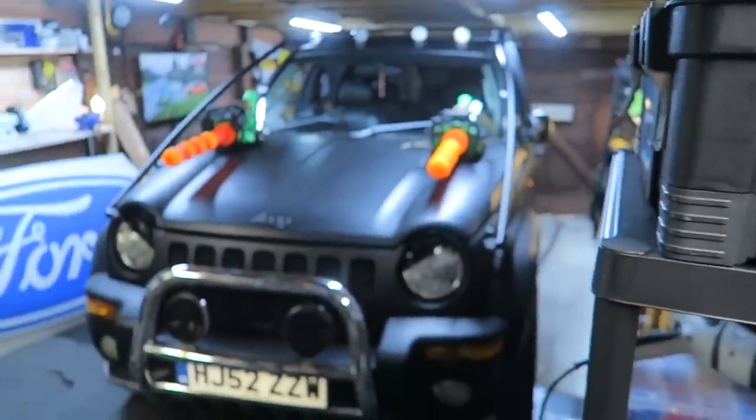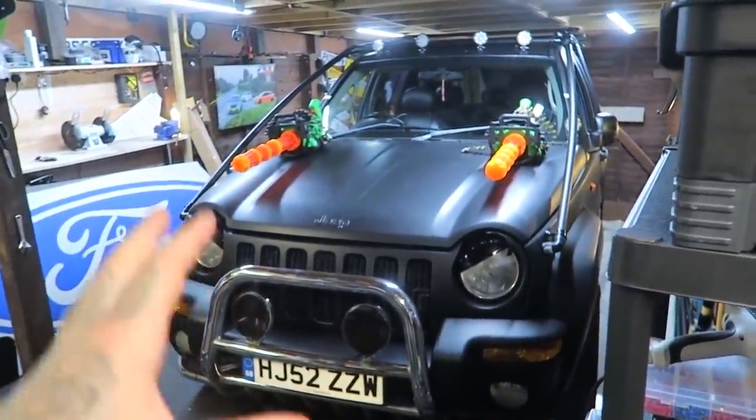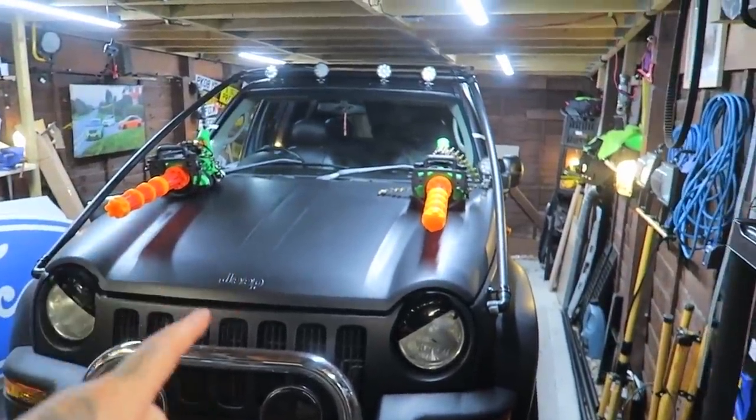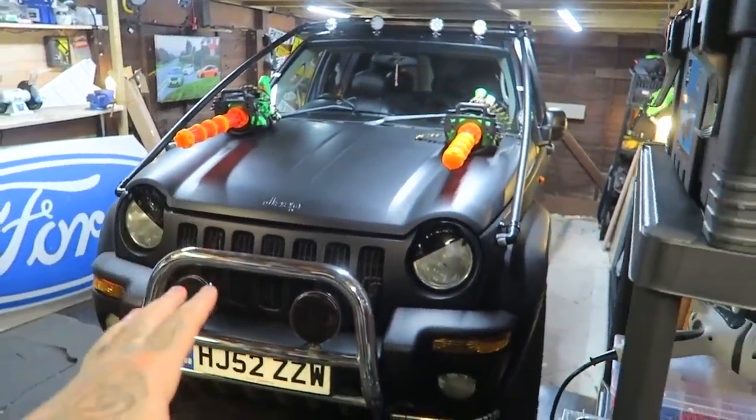So the total hours at the moment spent on this is around 4 or 5. So we're doing pretty well at the moment. The car or truck or Jeep or whatever you want to call it is actually looking fantastic. It's dried really nicely. As you can see, we've put a few more things on there that we're going to finish on this video to round off the build ready for this weekend.